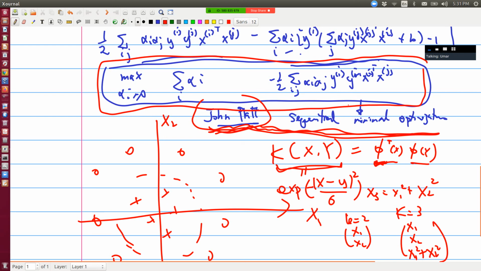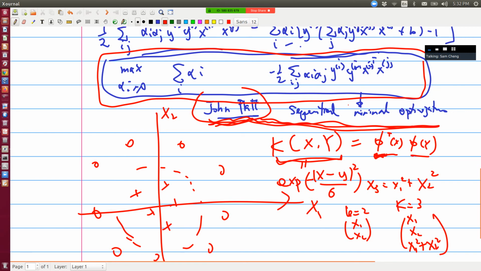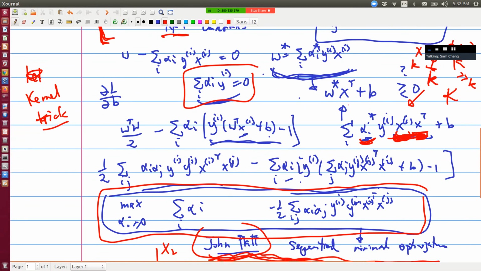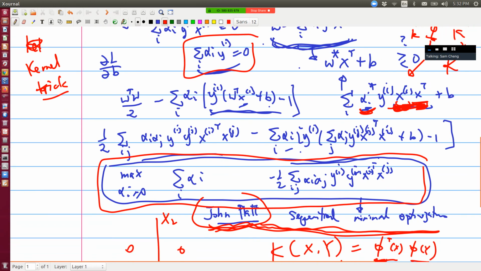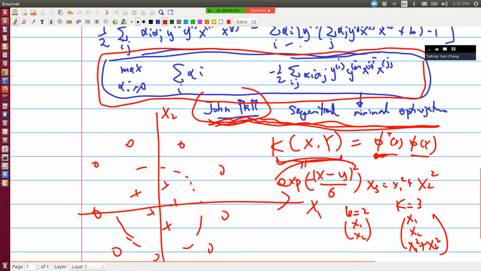Oh yes. Sir, yes. I wanted to ask how we decide, from small k to capital K, how much to increase, like from 2 to 4 or 8? This is a very good question. Typically, we don't know. I guess a short answer is you just use a Gaussian kernel. Be careful, we don't actually compute this phi here. We don't need to know what this phi is. Essentially, when you have this x in this small k dimension, we just replace all the inner products by this kernel instead.